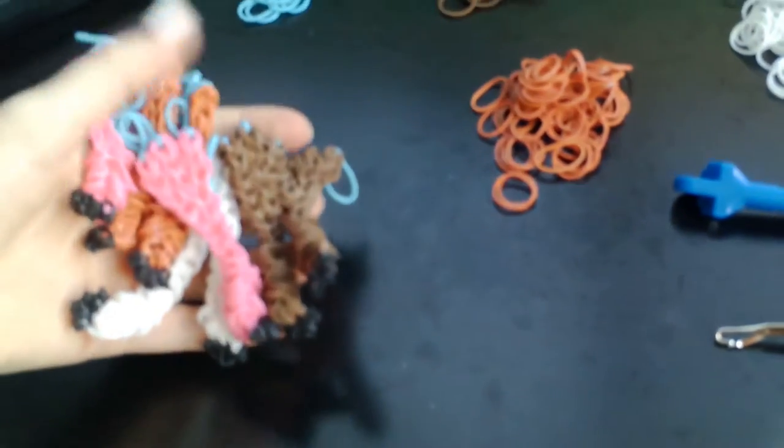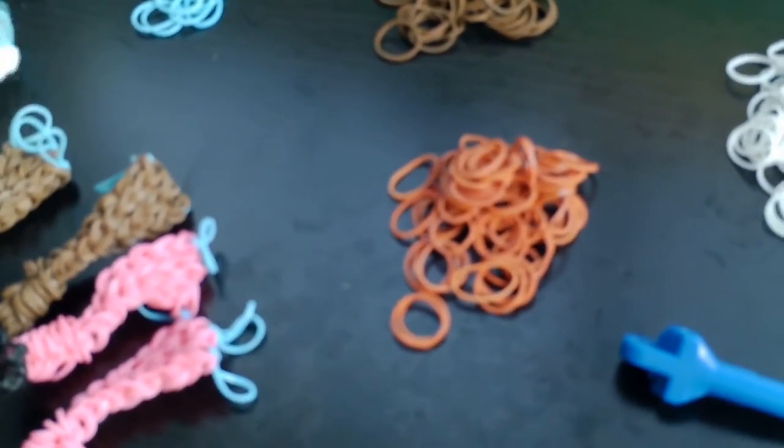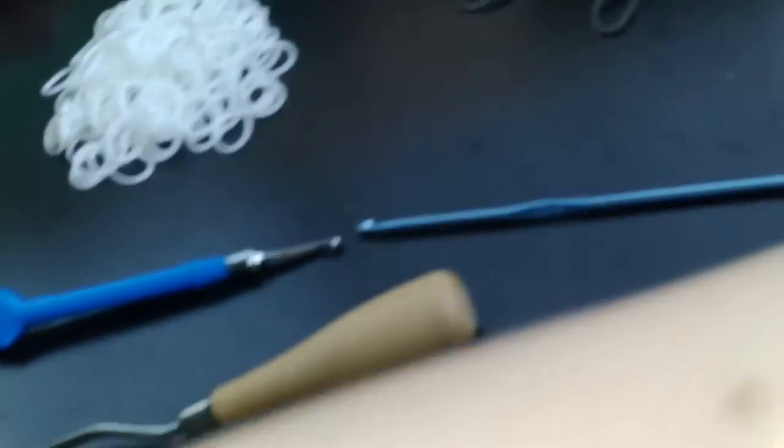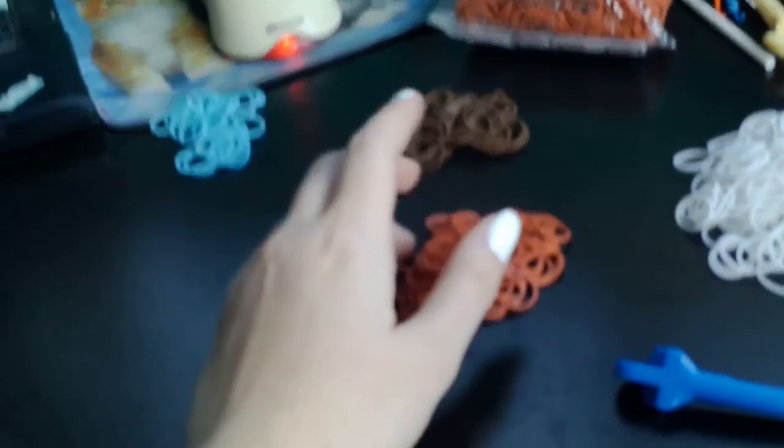I had to do the back leg and the front leg differently. These are all the back legs - I have them for the pink, the cocoa, the white, and the caramel. Then I have all of the front legs. She said we have to fix our looms and start on the head, so I'm gonna fix up my piles because there's barely any bands left now, and get started on the heads.